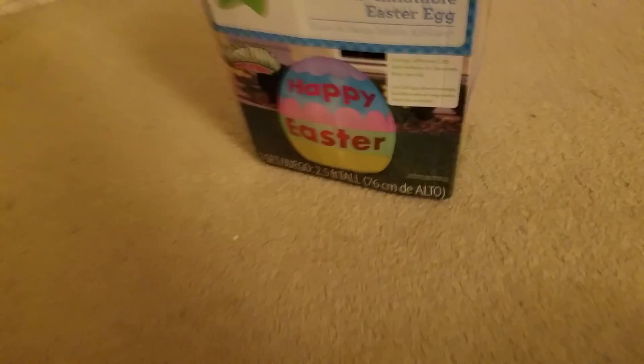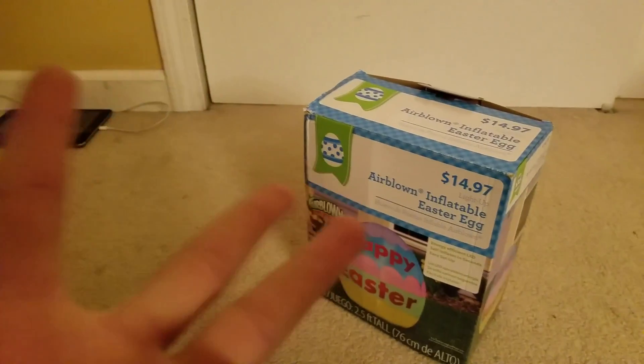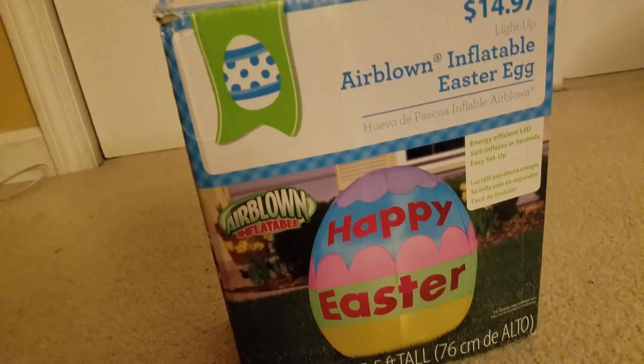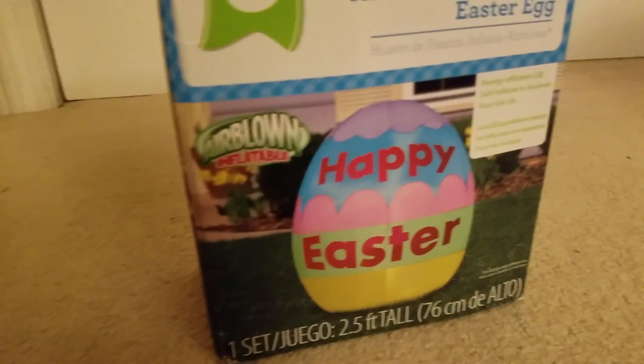Let me tell you something before I unbox this. Home Depot's getting Easter in France this year. There's two different kinds of bunny singles — there's an Easter Bunny with flowers and an Easter Bunny with the banner, but I don't know which one they're getting. I know they're definitely getting the Easter egg collection and the Easter Bunny with two eggs. And at Walmart, I believe they're getting the three-foot bunny again — the one with the banner, the white one with the pink banner. It says Happy Easter.